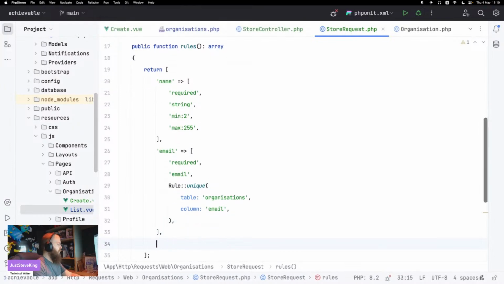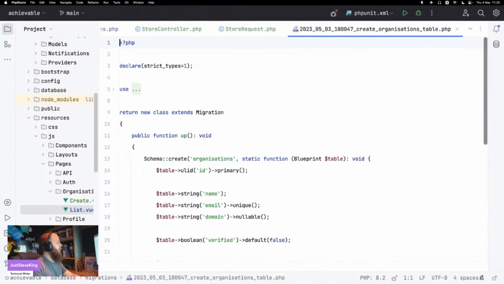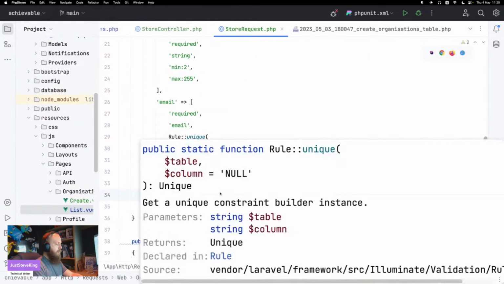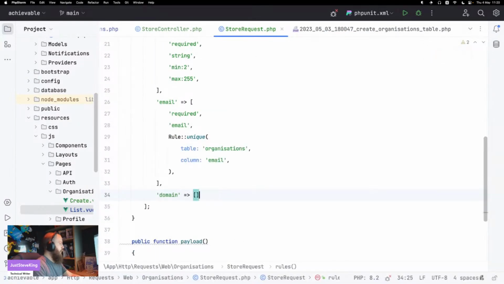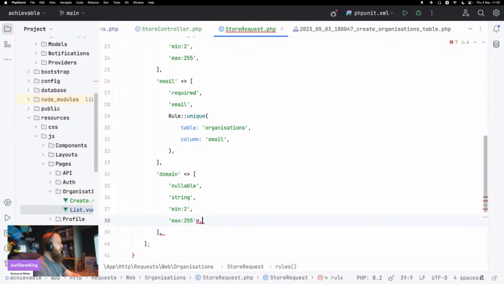Domain is nullable. So what we're going to do for that one is nullable, string, min 2, max 255, and we kind of want this to be a URL.